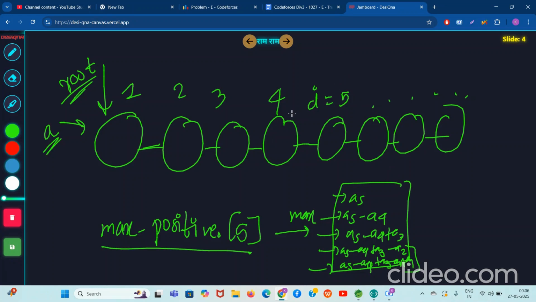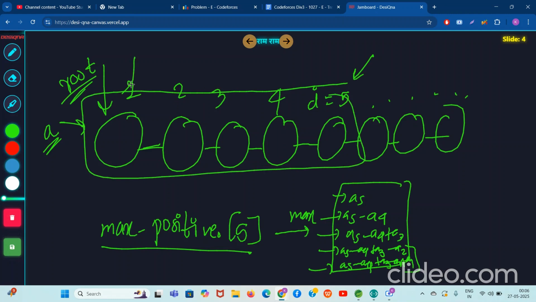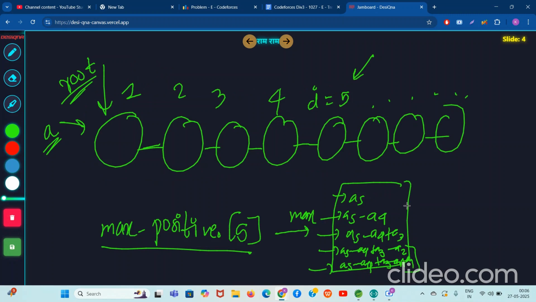Max positive 5 means you have considered all the paths which end at node 5. This path, this path, this path, all the way to the root of the tree. So max of all of them you are printing. The actual question is saying this only.